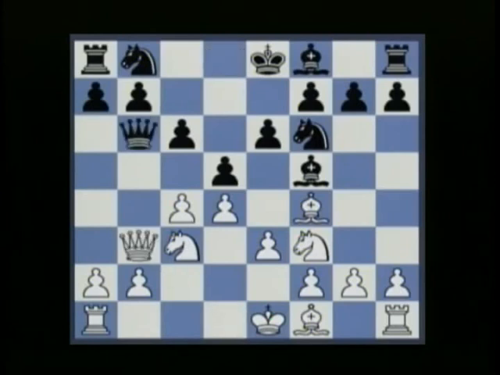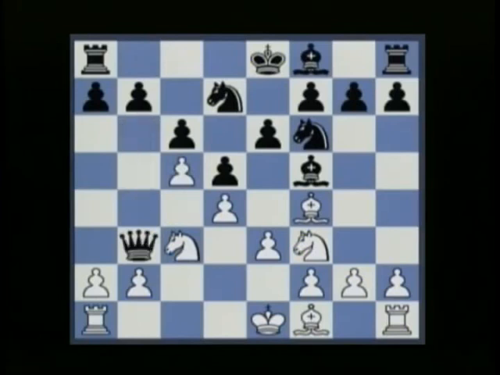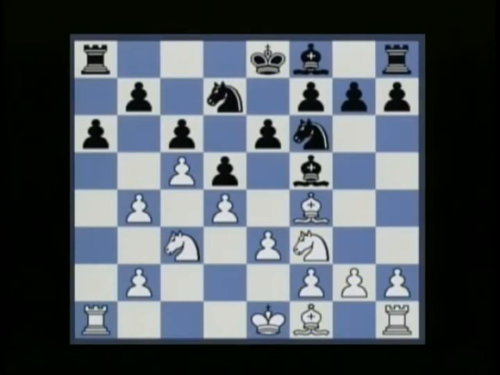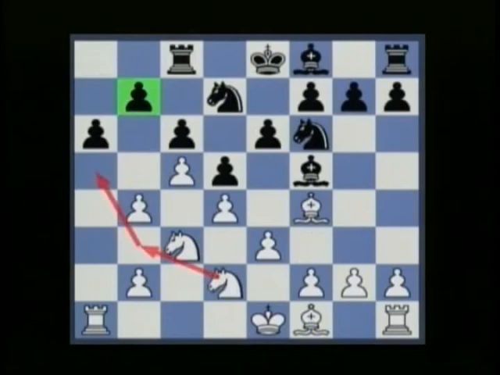Queen b6 is the main line. White's quite happy to offer the exchange of queens. And the main point of this is that after c4, c5, white is able to establish pressure against the black queen side with the help of moves such as b4, already threatening b5 in the given position, and then knight d2, the key manoeuvre with the idea of knight b3 to a5, establishing a grip on the position.